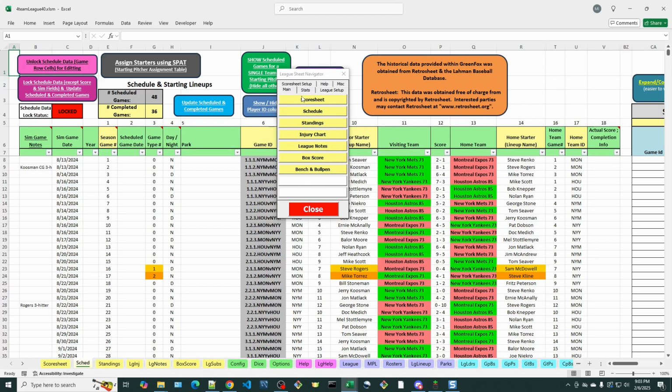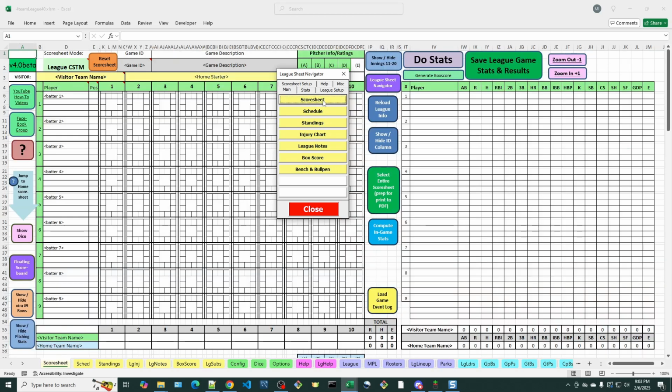Anyway, what the League Sheet Navigator does is strictly offer a convenient way to go to the sheet or tab that you'd like to get to without having to find it down here in this standard row. You can see here if I want to go back to the schedule, which I'm already on. So back to the score sheet, I click that. These are under the main group. It has these 7, they're in yellow, like there is here. I go to the next stats. These are all these 9 stat sheets that are the same as these.